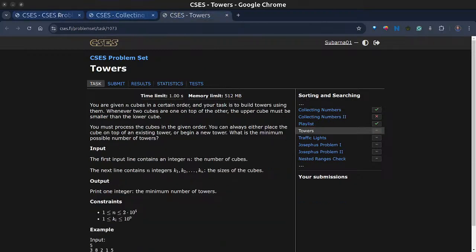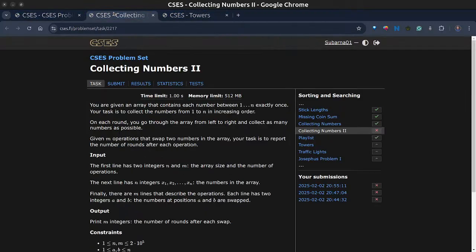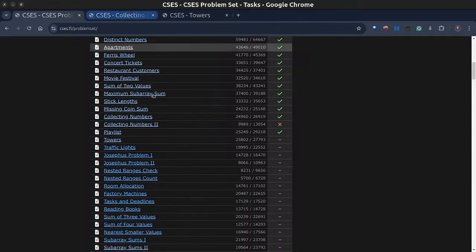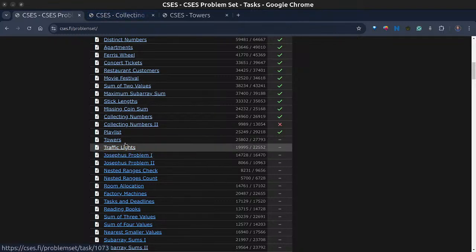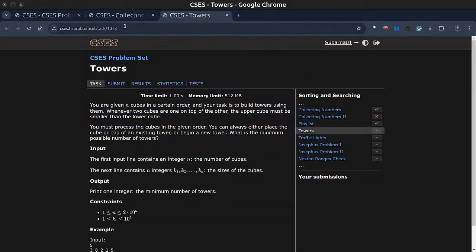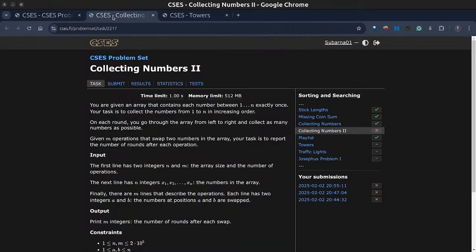probably today I only solved one problem, and we'll stop this live stream early because I have to go to sleep earlier today because tomorrow I have classes early morning and I don't want to miss any class, that's why. But let's see which one I can solve.